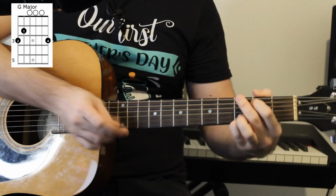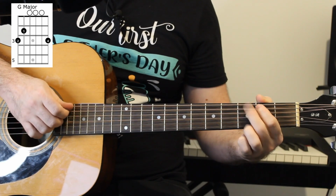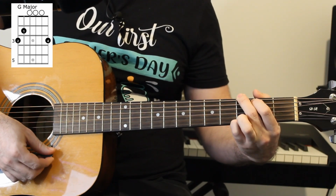We're in standard tuning for this song, and the introduction is very short and it consists of one chord, and that is G major, which is a 3 on the E string, 2 on the A, 0, 0, 0 on the D, G and B, and then a 3 on the high E.